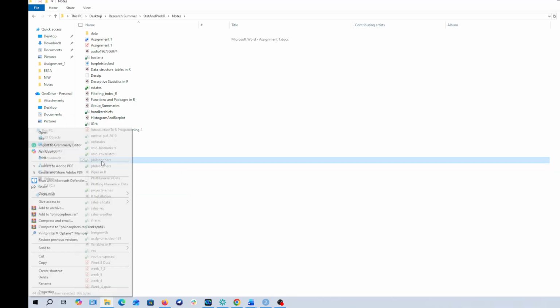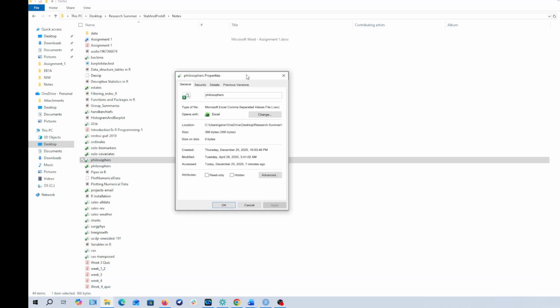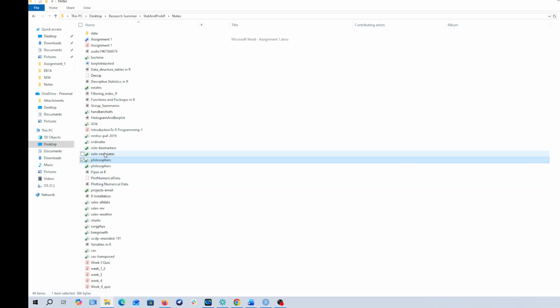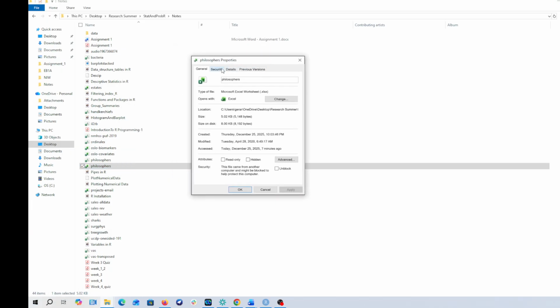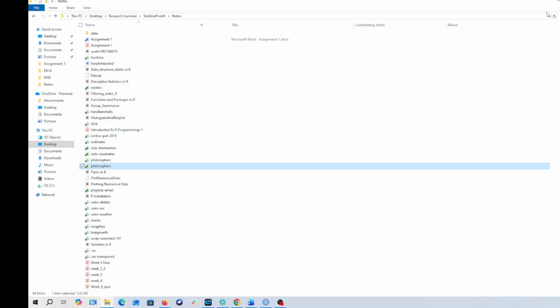To check whether that data set is comma separated, you can right click on that data and take properties. When you take properties, you should be having something like this. If you come to security, you can see the file path. In the file path, you're going to see the location and the name of that file. You see that this file is a CSV file, which is .csv. Also, to check, we can check this other one, which I think is an Excel sheet. You can click here, same thing, and go to security. When we check this one, we will see that it is an Excel file. It's not a CSV. That's one thing we can do.